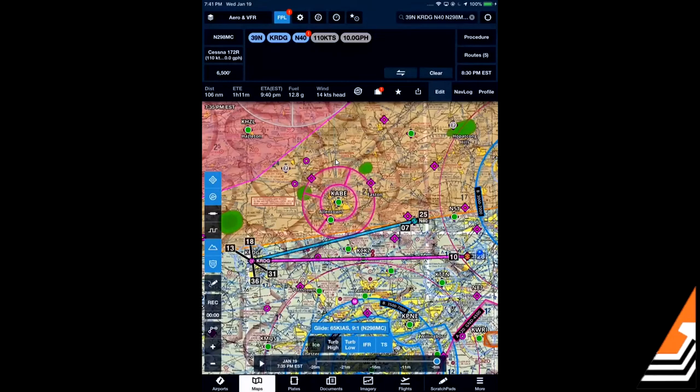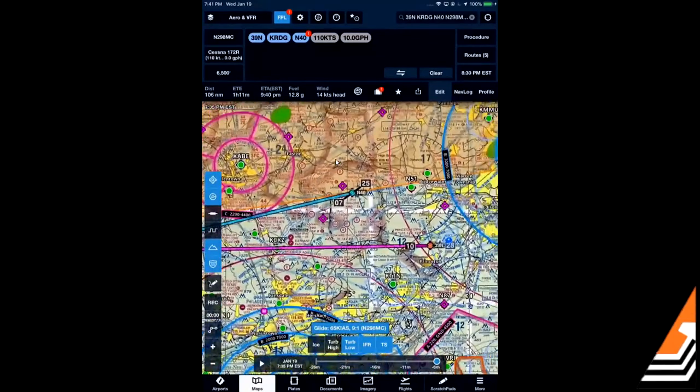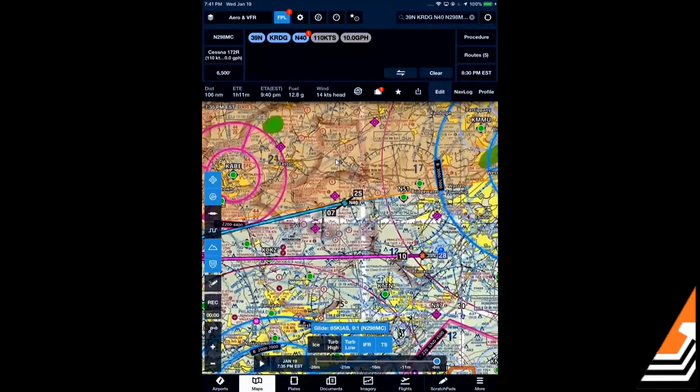So again, a lot of stuff to take a look at. I'm going to leave that open for now. Something else that's really cool about the Maps tab that can be very useful for diversion scenarios is using the ruler function. So if I take two fingers and tap on the device at the same time, just like this, ForeFlight can actually draw a line between my two fingers and I can move it around. A lot of information just from this, okay?